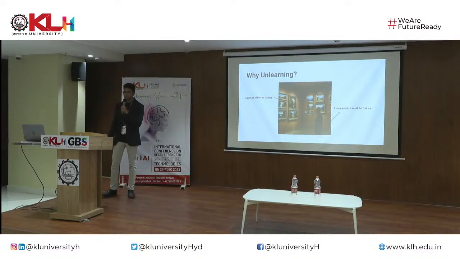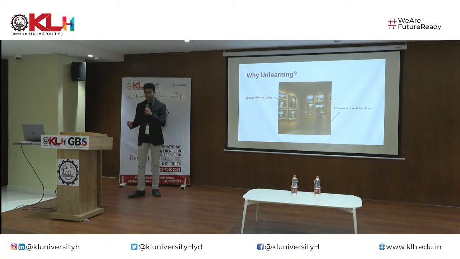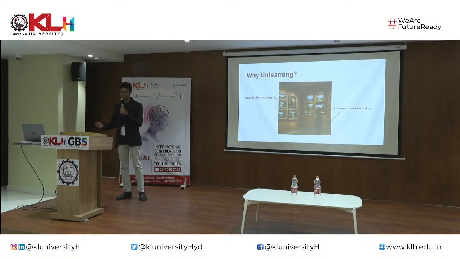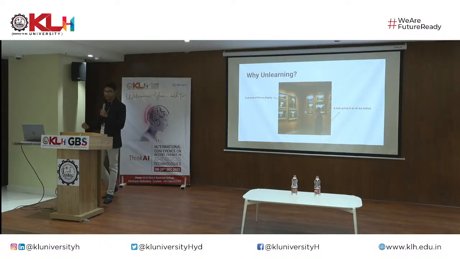Consider yourself going through an AI art gallery, and you are roaming there, and in one of the pictures you see your face. The first thing is you'll be very shocked. How can it know my face? But it doesn't create the face knowing that it is you. It has specific rules, and based on those rules, it creates that picture. But then I would feel like it would invade my privacy and the safety of my information, right? So we need to use machine learning so that it can unlearn our face and then make a new picture on that.